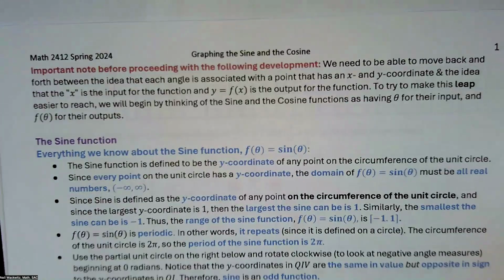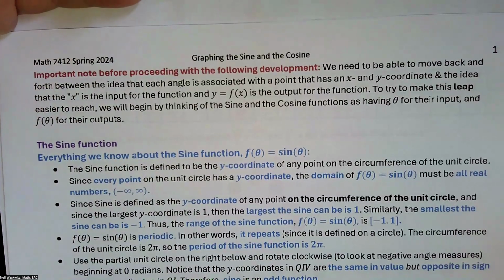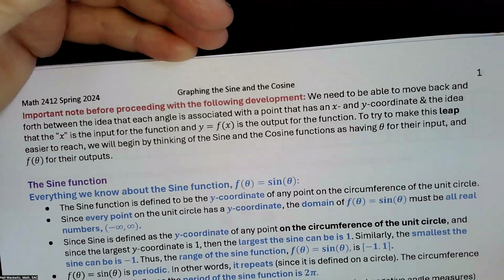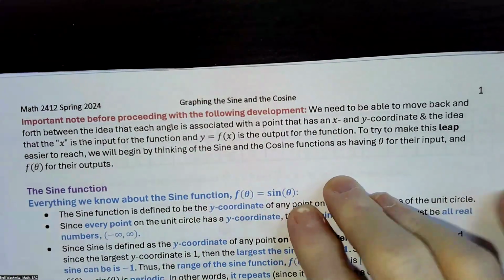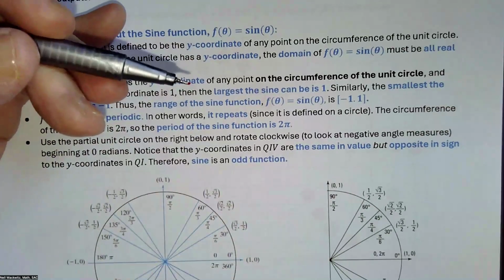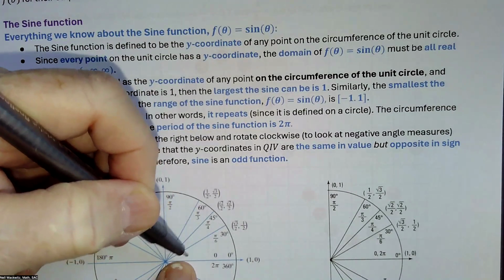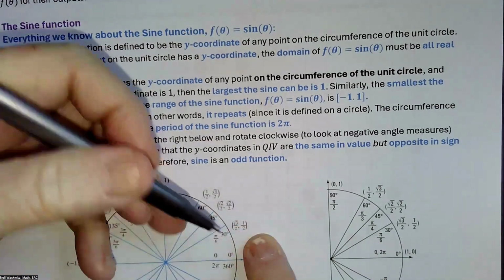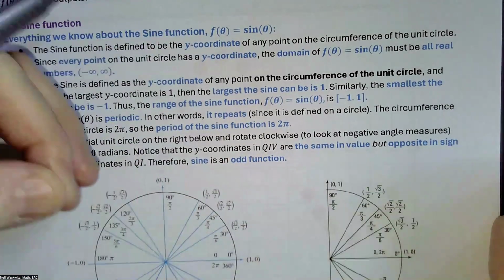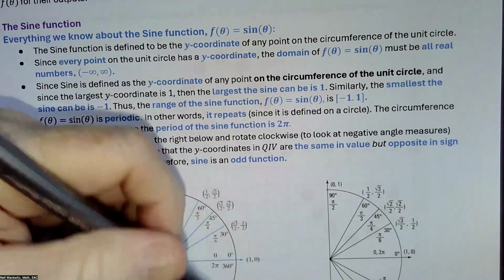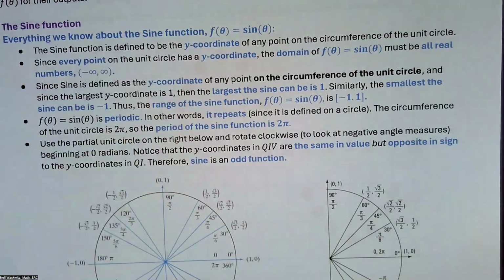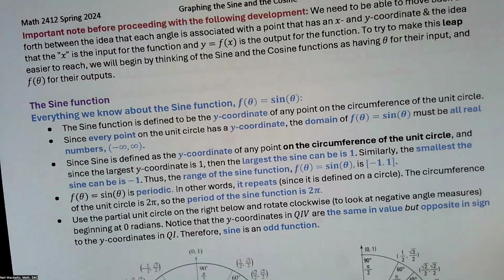So we're going to be graphing the sine function. Before we start, it's important to realize something, because we're going to be looking at the unit circle, the angles on the unit circle, and the points on the unit circle, and translating that to the angle being the x coordinate and the number on the outside of the unit circle being the y coordinate. So that's what's going to happen. It really helps to realize that in advance.